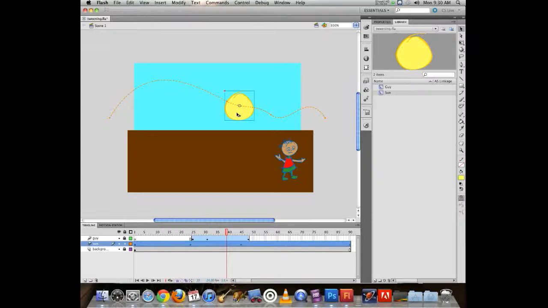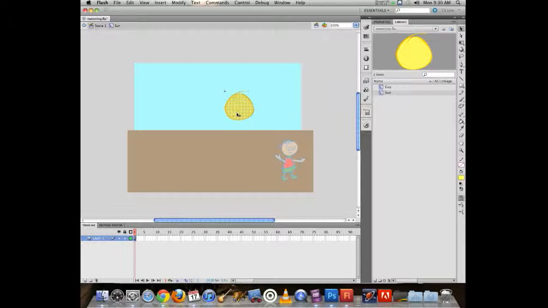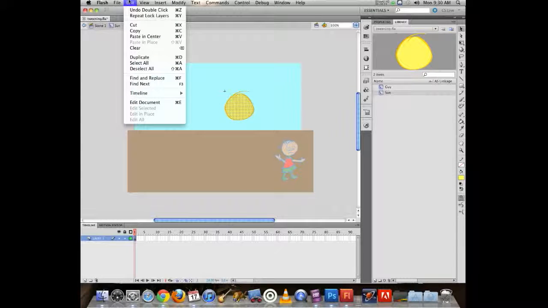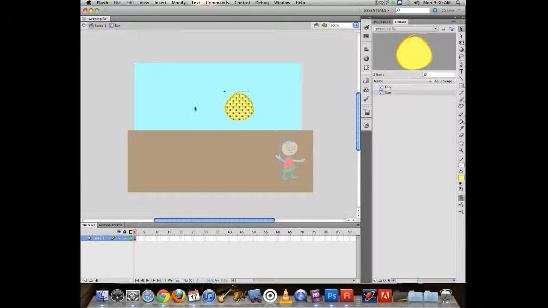But if I double click on this, here I'm doing what is referred to as edit in place, which is down here. When I look at that, I can now see my other layers disappeared. I only have layer 1 for my sun, and I can see my other layers behind. So it gives me that sense of place.